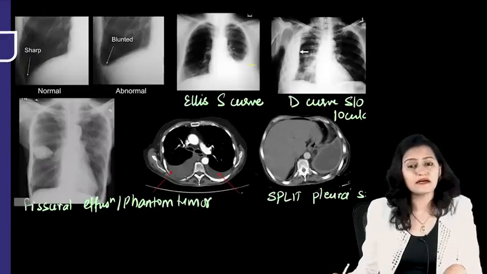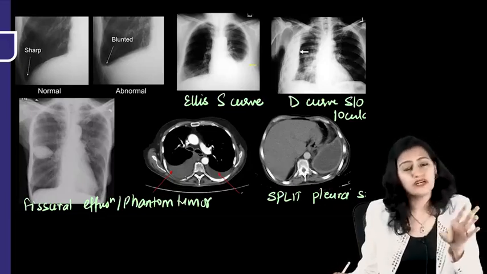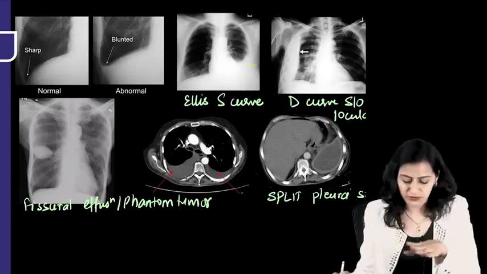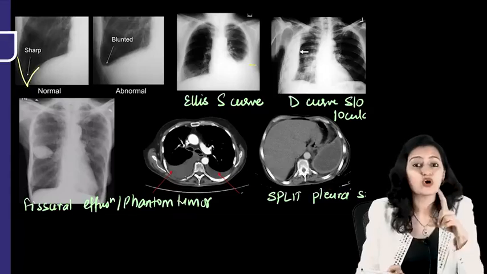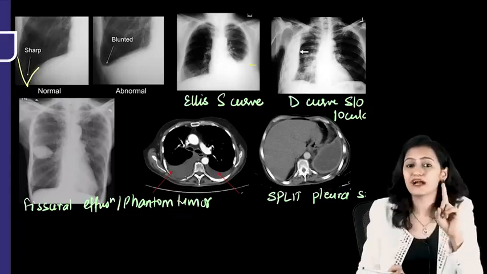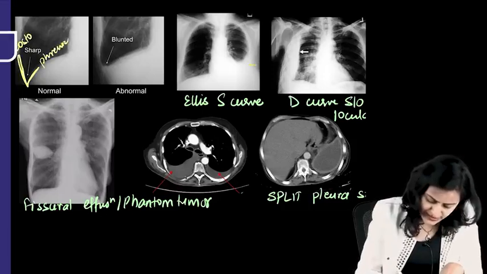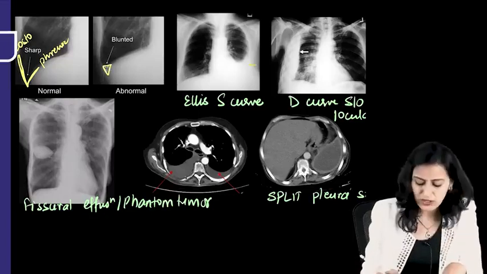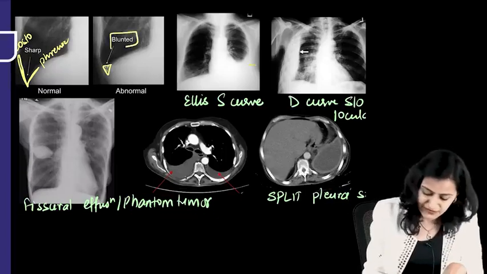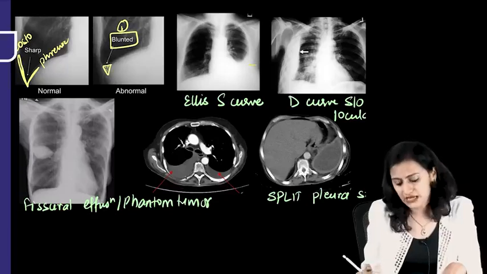Now look at the various appearances in pleural effusion. The first thing on the chest X-ray PA view, which actually is the least sensitive X-ray view, is the blunting of the costophrenic angle. Look at the normal costophrenic. We are not talking about cardiophrenic. Costo means the ribs and phrenic means the diaphragm. So look at how the costophrenic angle is sharp. Look at this one, how the angle is blunted because of the fluid here. So the first finding in the chest X-ray PA view is the blunting of the costophrenic angle.